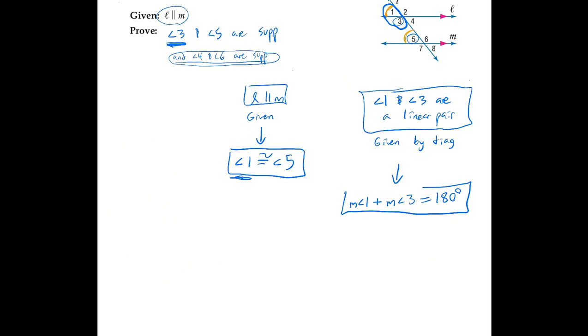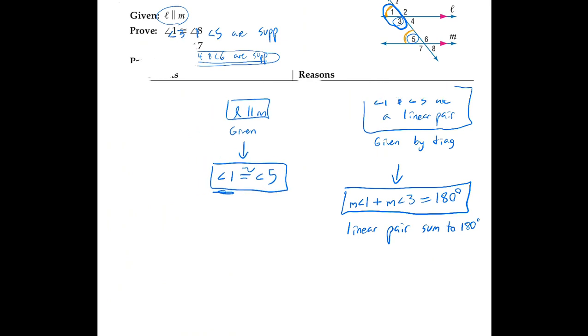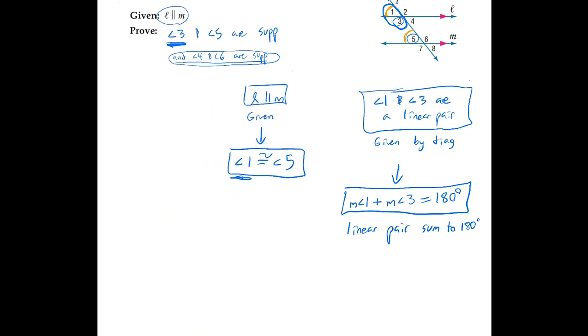I like IXL's very clear: linear pair sum to 180, and depending on the book, they'll phrase this differently, right? And then what I've got over here, and I'm just going to spread this out a little bit for just balance. Whoa, I took some other stuff with me there.